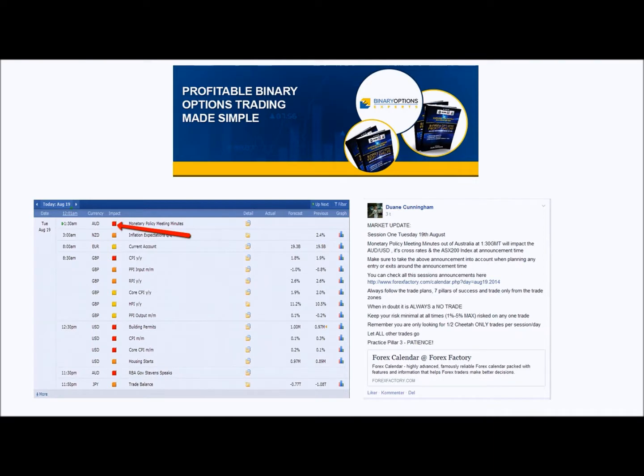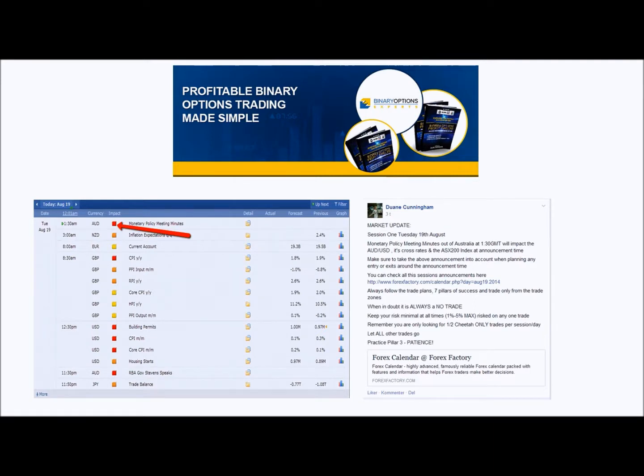We also have heard that we should stay away from red announcements, but sometimes we will see in the market update from Joern that he says that some indices and currencies may be affected, even though it's, for example, an orange announcement or a yellow announcement. If Joern says in the market update that we should take that into consideration, regardless if it's a red, orange or yellow announcement, I personally stay away from that currency or assets around that time.